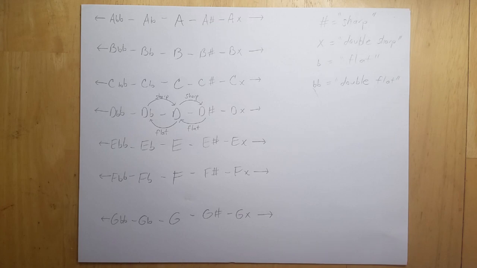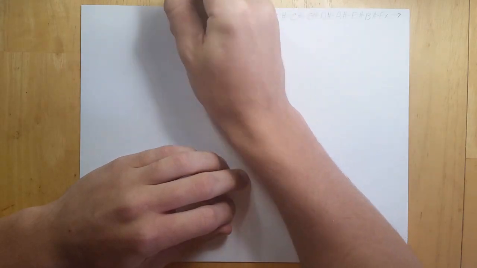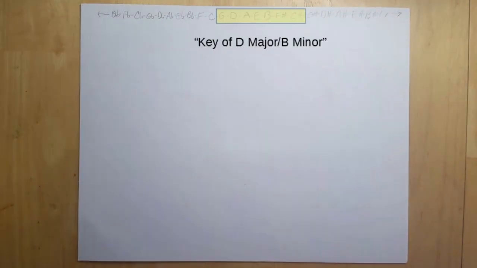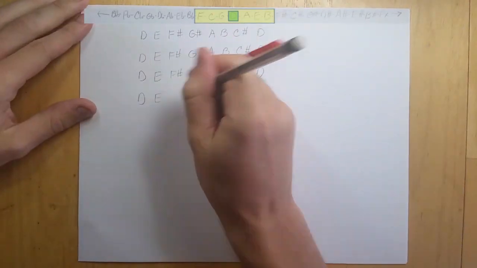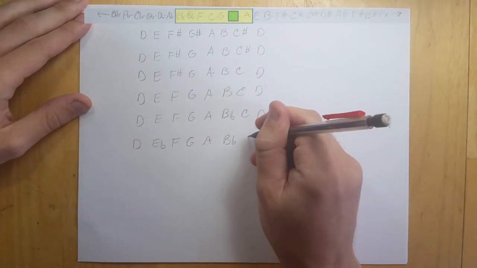As a seven note moment of symmetry scale, the diatonic scale can always be derived from a continuous chain of seven fifths. The number of notes above your tonic in the circle of fifths versus below it determines your mode, either Lydian, Ionian, Mixolydian, Dorian, Aeolian, Phrygian, or Locrian.